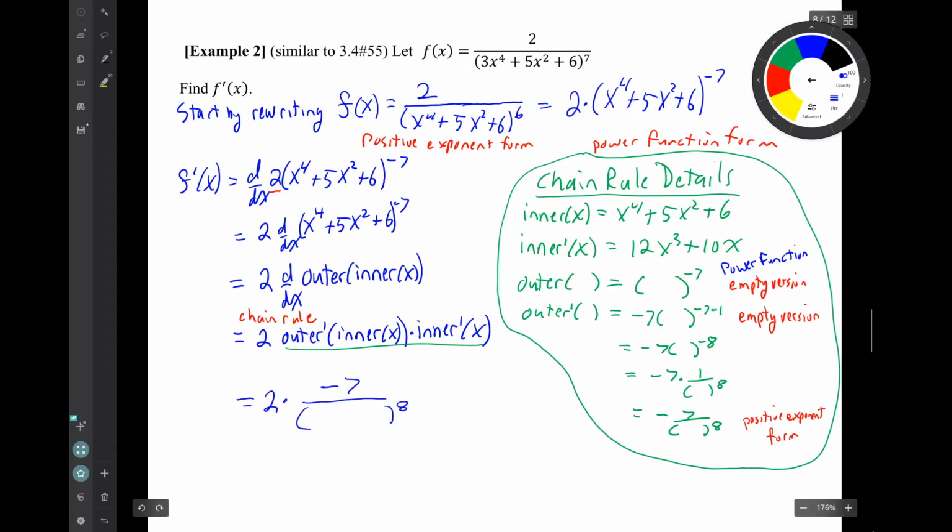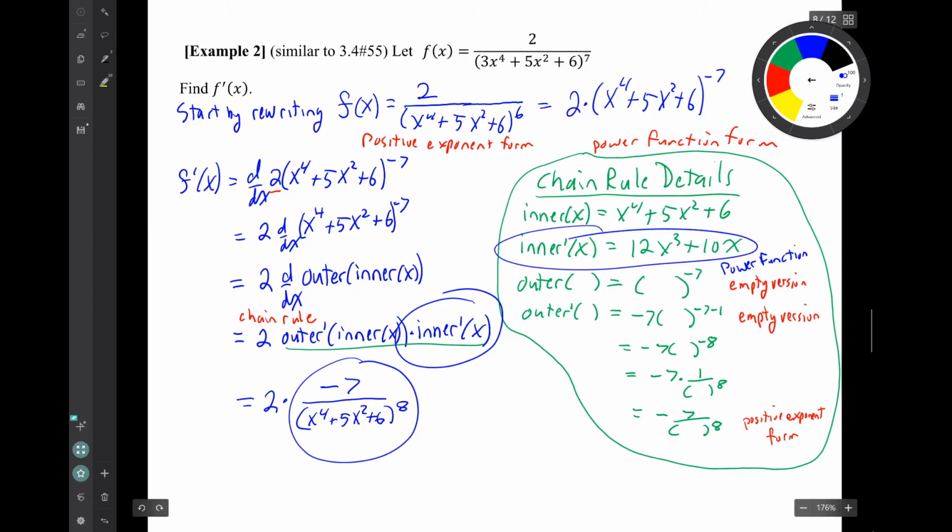Okay, there we've got all the parts we need to assemble this expression. So there's my outer prime as requested there, and you can see I'm supposed to stuff those parentheses with the original inner function. So I get that here. And then what's next? Well, according to these instructions, I'm going to multiply by inner prime parentheses x. Now I have to be careful. I have a fraction here, and I'm multiplying it by something that's not a fraction. So I have to make sure that I write the inner prime up on the baseline, not down on the floor. So I did not put that stuff down on the floor with the parentheses to the 8th. And furthermore, I've got to be careful and put that stuff in parentheses.